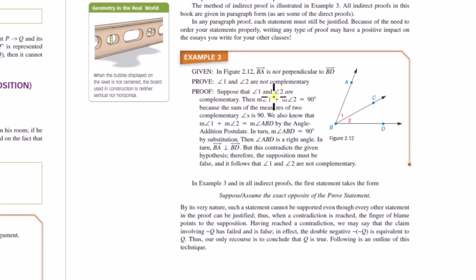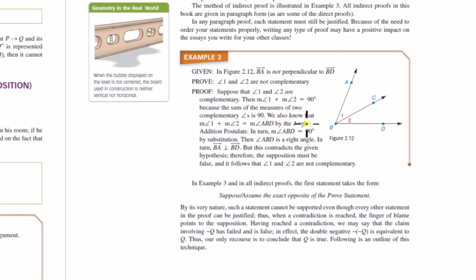So suppose that angle 1 and angle 2 are complementary. Suppose that that's the case. Then from there, you're going to make factual statements with reasons that eventually you want to say something about what's given. You don't know what it's going to be, but we want to make a statement about what's given. So in other words, about the perpendicularity of... we're supposing that angles 1 and 2 are complementary.